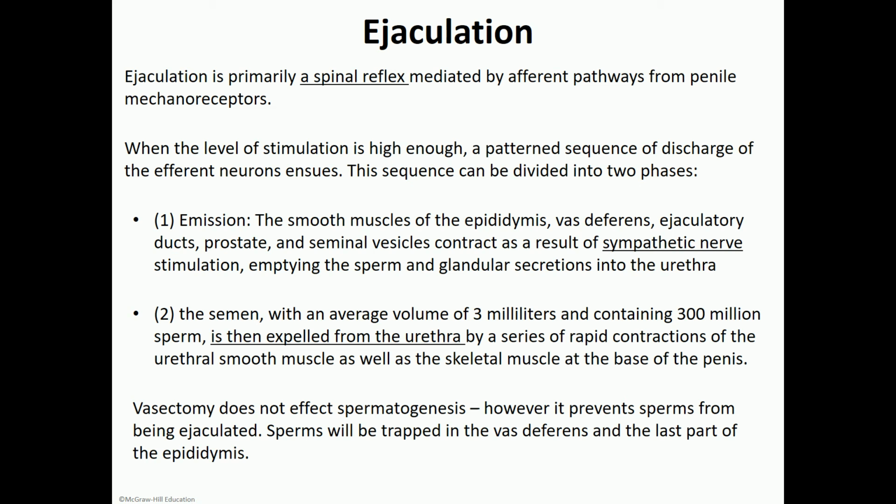Ejaculation is a reflex. It is a spinal reflex, which means that the center of this reflex is found in the spine. And that is why if there is an injury in the spine, that could lead to loss of ejaculation. Ejaculation is made out of two different phases. First off, there's emission. And emission pretty much means that the sperms have to be transported from the testis throughout the whole system in order to be ejaculated out of the body. Okay, and then the second part is the actual ejaculation.